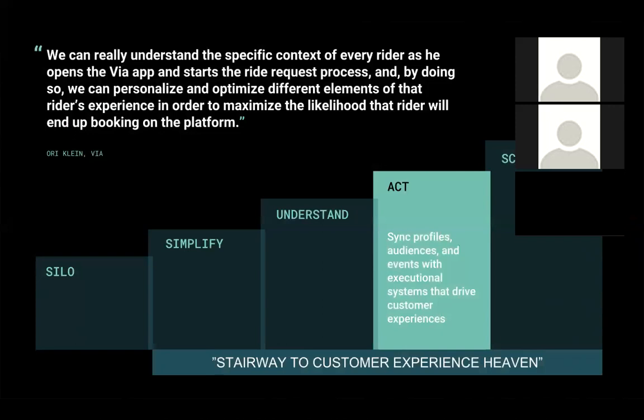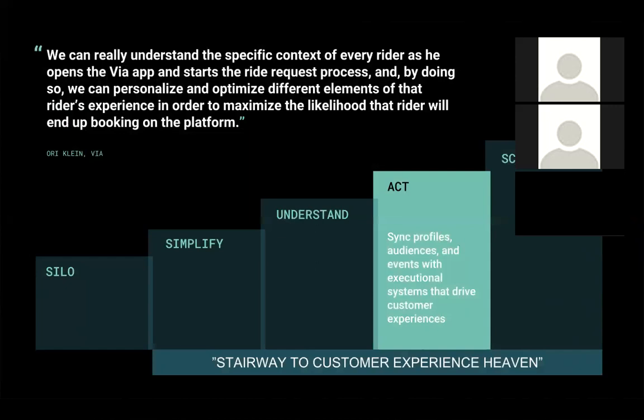Now I know from speaking to Ori that behind the scenes, a lot more is happening. A lot of people open the app. I'm a regular Via customer, and what holds for me holds true for a lot of people. If you don't see a car within 7 to 10 minutes of where you are, you'll probably shut it down and use a different ride sharing app. There are advantages to using Via. The cars are the best in the New York City area. It's cheaper because it's a great ride sharing service.